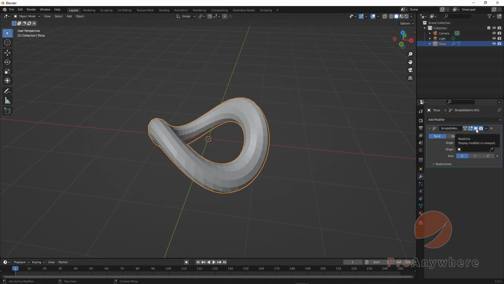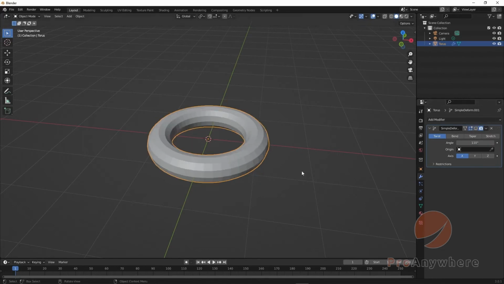Just to show some of the other icons here, similar to the outliner, you could click this button where you're displaying the effect of the modifier in the viewport. If I take that off, you do not see the modifier effect. This could be helpful if the modifier is computationally expensive and you want to have the effect in the final render, or maybe the export, depending on what your pipeline is doing, to, let's say, a game engine or wherever you're exporting to.